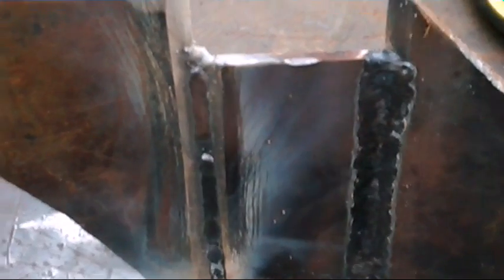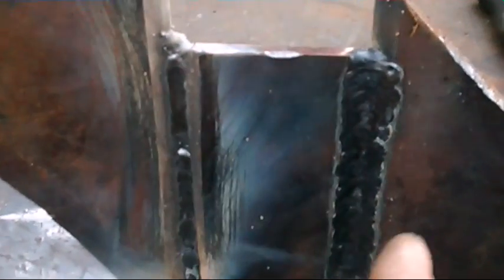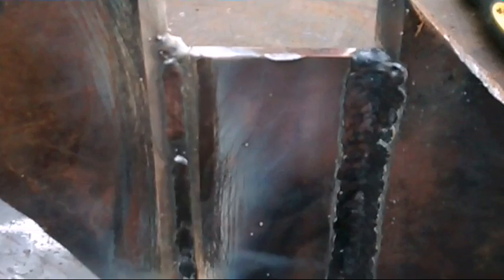All right. That would be the downhill root. And you see there's still plenty of room on the sides for the bevels to catch, for you to catch your bevels while you're going up. I had to restart there because I forgot to start the camera. But so now we'll use the same settings for eighth inch because it's already hot. The plate's pretty hot right now. And I'm going to use the same settings for coming back up.